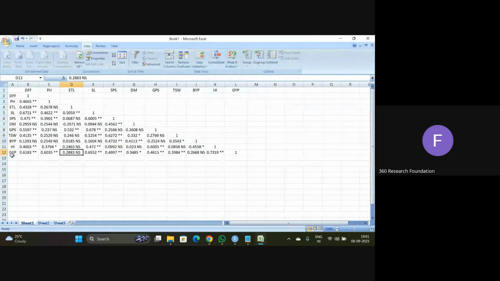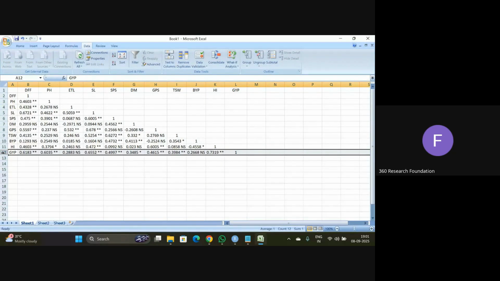So generally, see, this grain yield depends on many characters. If we take the example of any vegetable crop or any crop, grain yield or fruit yield depends on many characters. Let us take the example of okra: number of nodes, internodal length, number of fruits per plant.